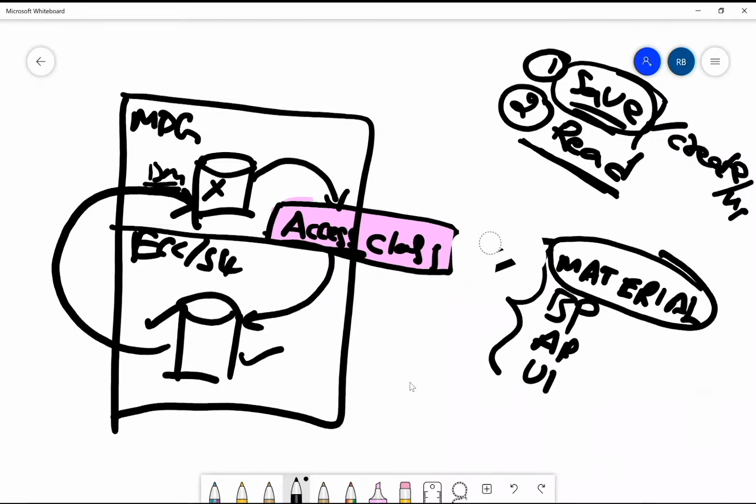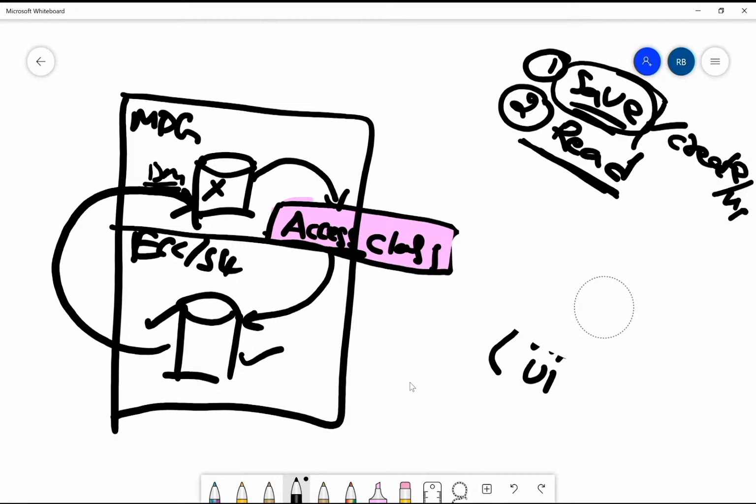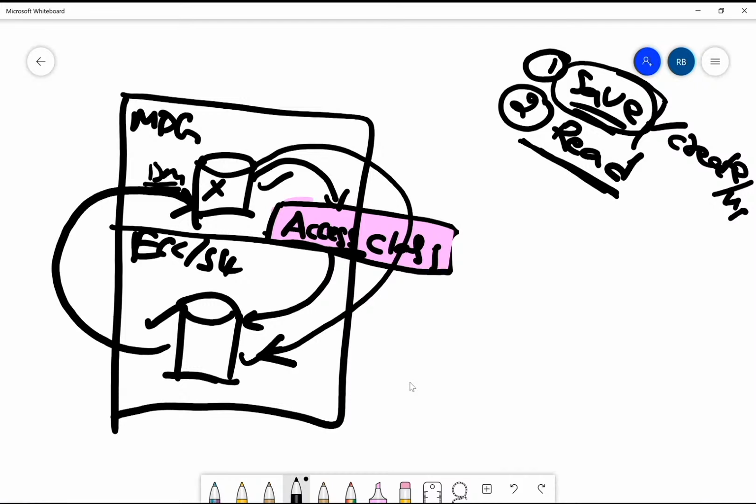Okay, so now it will read the complete material master data from all your tables in the underlying ECC active area, and it will load that record into your staging tables. Now on the staging record, I will do all the edits, and finally once I approve that request, the delta changes will be updated back to my ECC. So that is the read part. Again, that will be done by your access class only. That's why I said it acts as a bridge between your MDG layer and ECC layer.